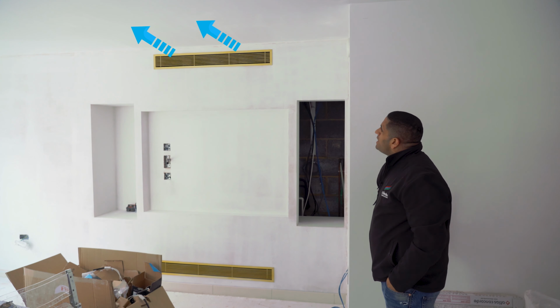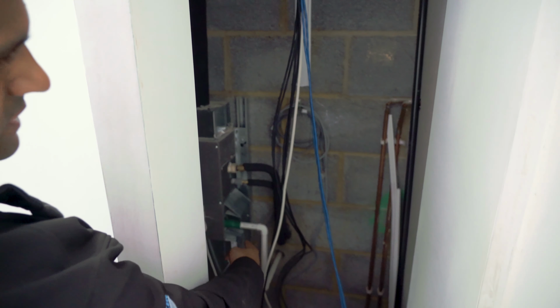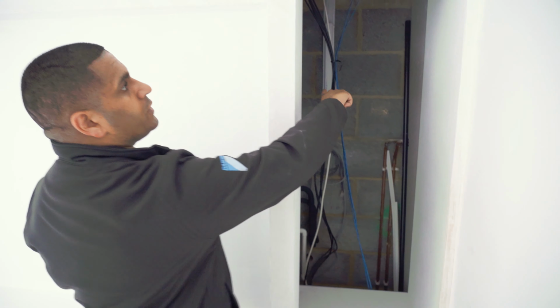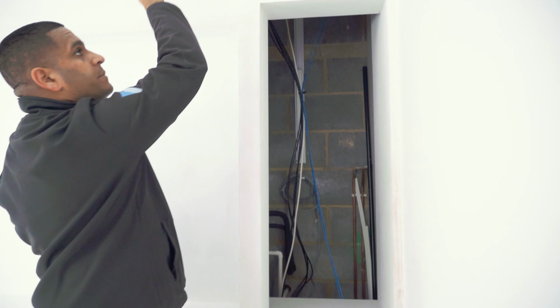Come have a look behind here and you can see some of the services that we've piped up now. So as you can see there, AC unit, pipework going straight outside. Ductwork is high level, as per the original video, on the back wall, terminating to the new grill.